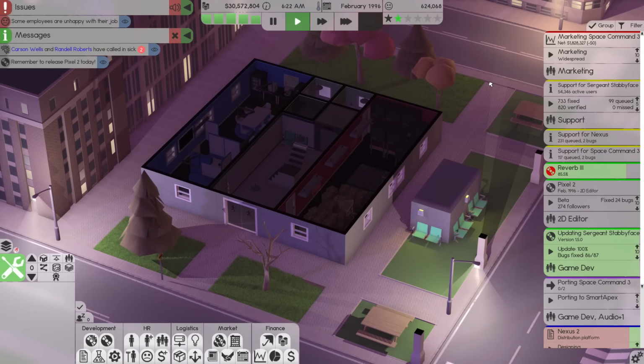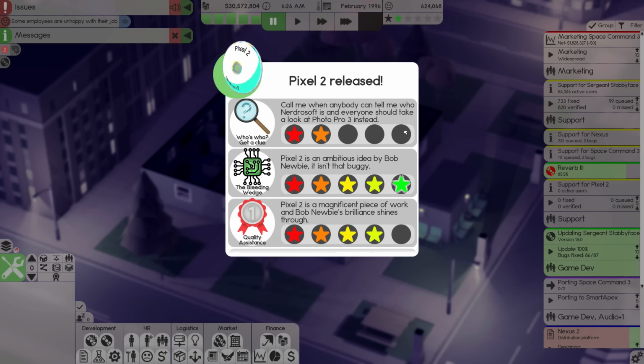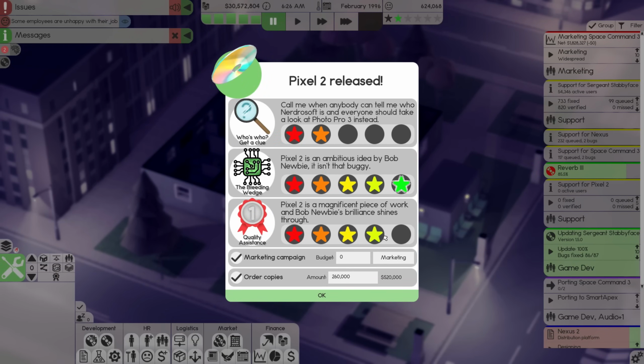Anyway, it is now February of 1996, which means that Pixel 2 needs to go out the door today. So what we're going to do with only 24 bugs fixed is basically just release this thing and see how it goes. So 2, 5, and 4 is okay. No one knows who Nerdrosoft is. Apparently, look at Photo Pro 3.